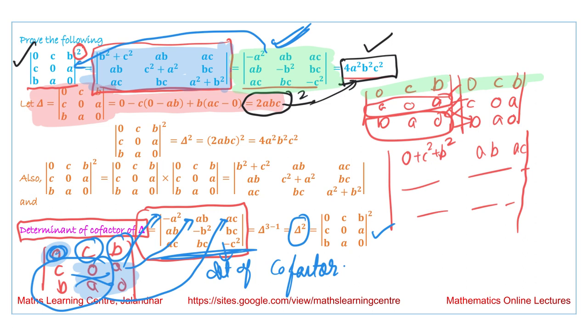So we have proved all these results: the determinant of this matrix we calculated is 2abc. We squared it and obtained this result. Then when we multiply the determinants of these two matrices, we obtain the result over here. And the third result we calculate by using the result that the determinant of the cofactor matrix of delta is equal to delta square. Hence we have proved that all these values are equal to each other.